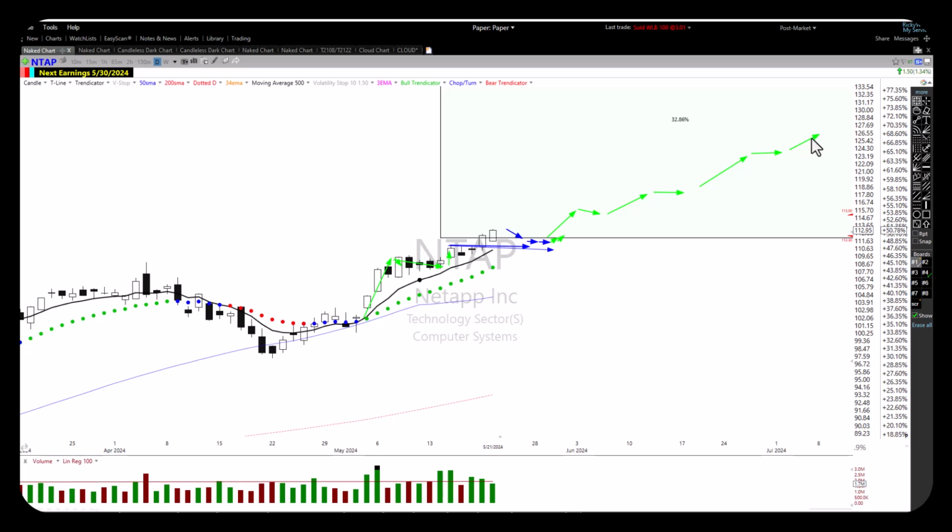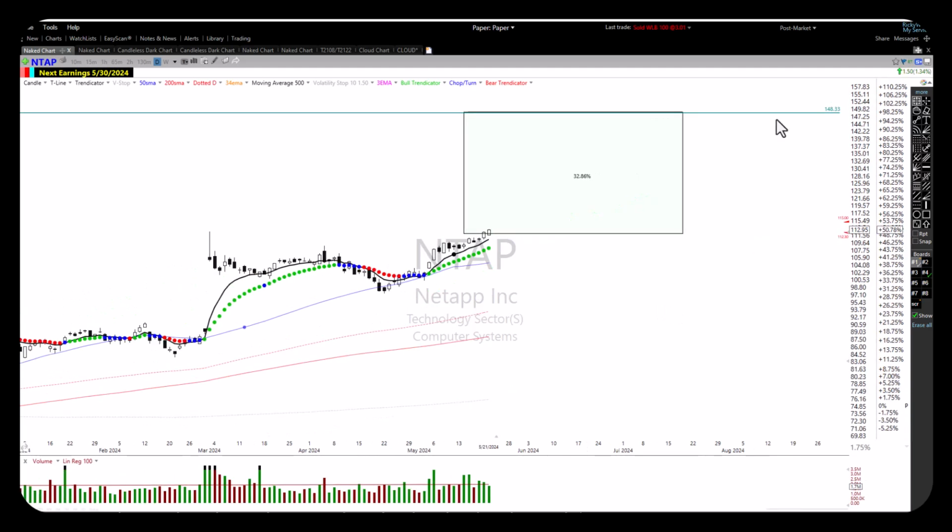So now we might wait for it and just keep doing that all the way up. If it gets a little too ugly in here, if it falls too far, if that trend breaks, just be patient. Wait for that trend to get going again and then get back in it. Anyway, I love that INTAP. That looks like a great chart.